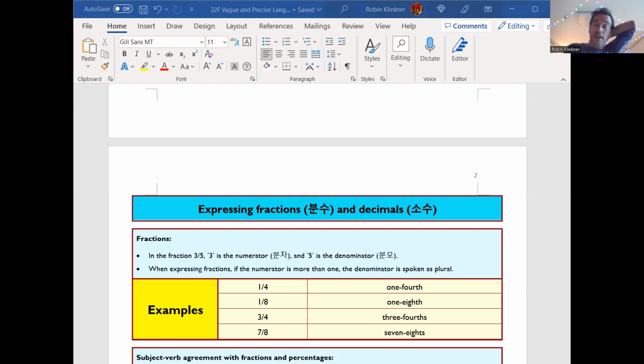Now, this is decimals for dollars, US dollars. I don't know about pounds or euros; I'm not sure. So this is definitely for US dollars. When expressing decimals for dollars, and I find students are not familiar with this, so hopefully you'll learn something important here: the number to the left of the decimal point is spoken first, just like the previous slide. Then we say dollar or dollars. Only use dollar if it's one, more than $1. Then the decimal point this time is spoken as and, not point.